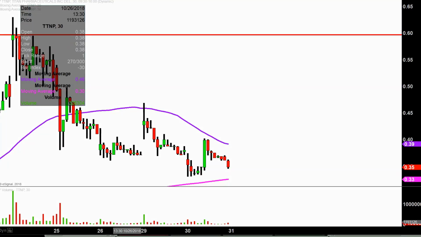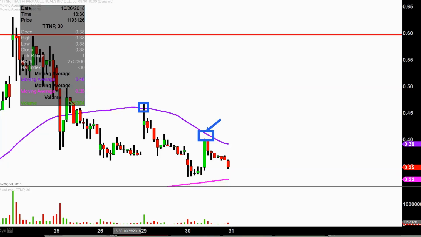That first area is going to be the purple line right here, which is the 50-period simple moving average. And with the price down below it right now, this is currently that key level of resistance that needs to be broken through. You can see yesterday it did indeed act as resistance. And then just looking more near term, the price got somewhat within the vicinity of it right there, and once again cannot push through.